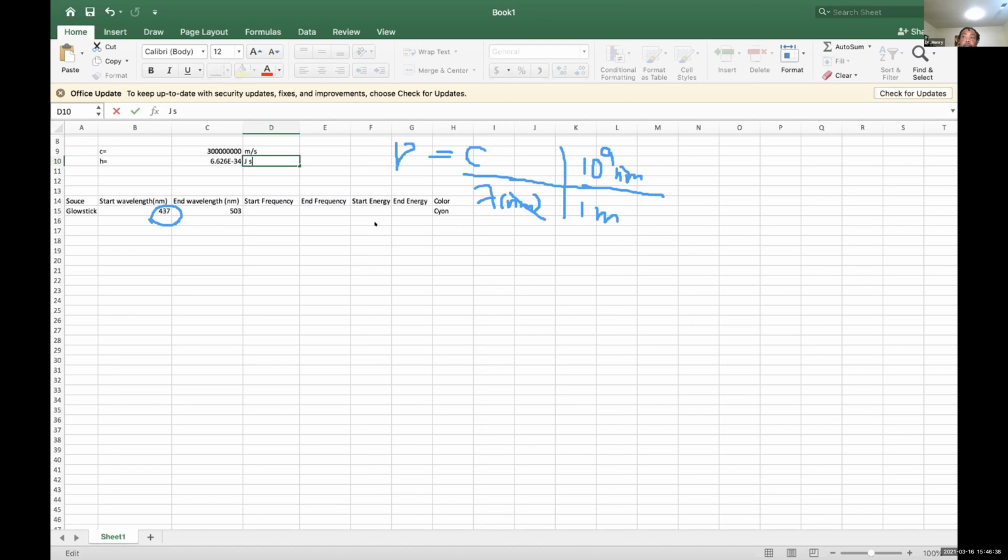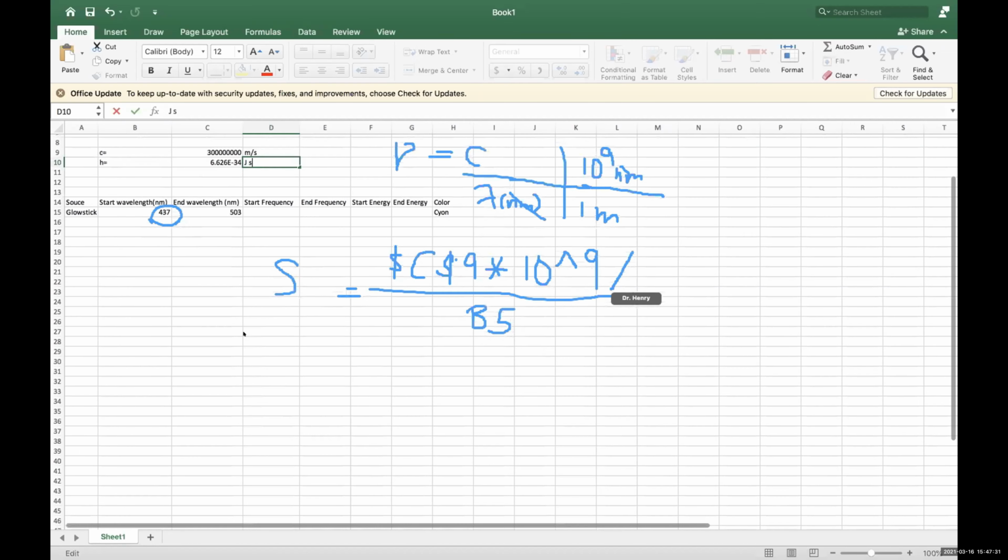So what I'm going to write in is we know that this is C9, so I write in money C, money 9, because that fixes it so it doesn't change. Money C, money 9, and then I put star. I'm multiplying it by 10 to the ninth. So it's 10, 9, and then I'm gonna divide it by the wavelength, which is B15. So then I'm gonna put an equal sign there, okay?